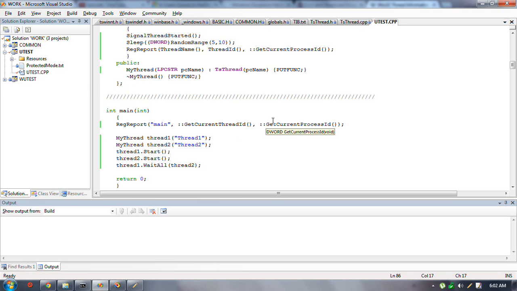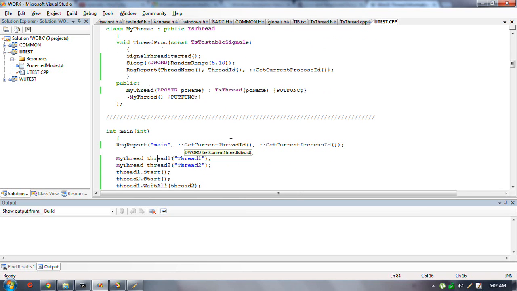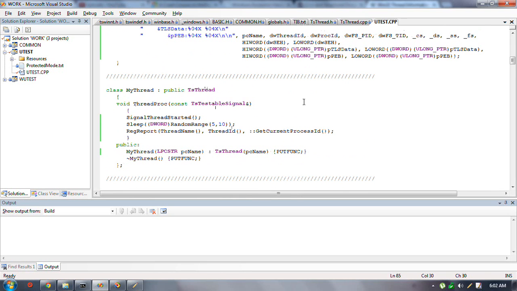If you will recall, I have a class that simplifies the making and running of threads called TS thread, and like the dialogue class or window class, it has an associated proc type entry point, a procedure that you have to implement.